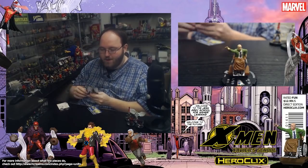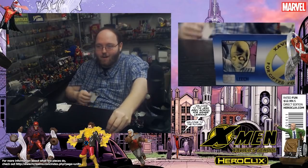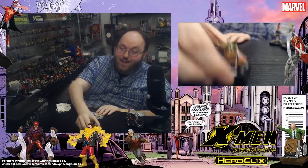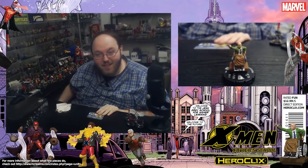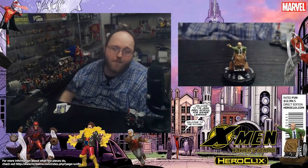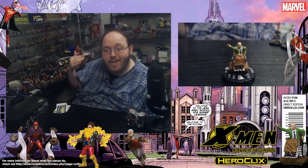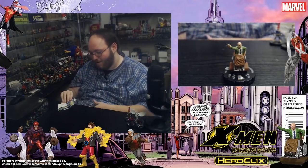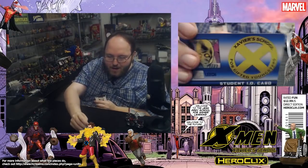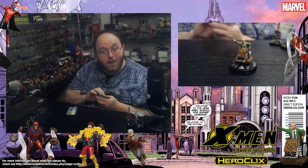Now, see, this is the perfect booster. You know why it's the perfect booster? We got the Leech ID card, and we pulled the Leech in the booster pack. And we pulled the freaking headmaster that could use them. That's how every booster should be. Whenever you get a headmaster, you should be guaranteed to get a student ID card. But that's not the case, you know? So, we got the Leech student ID card, and he's actually really cool. Leech could be meta.